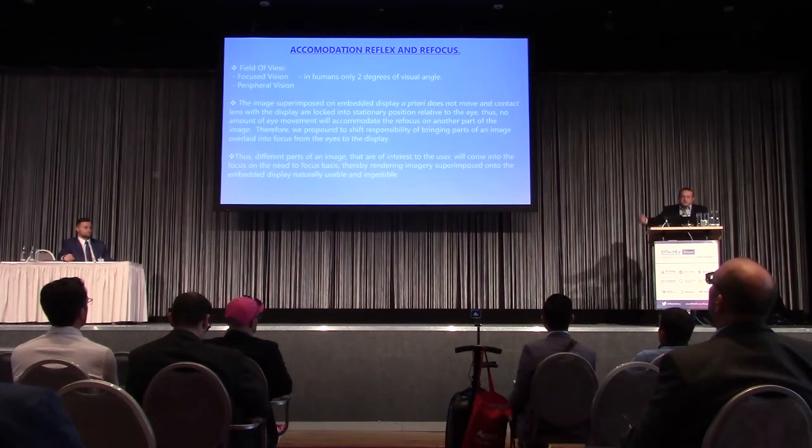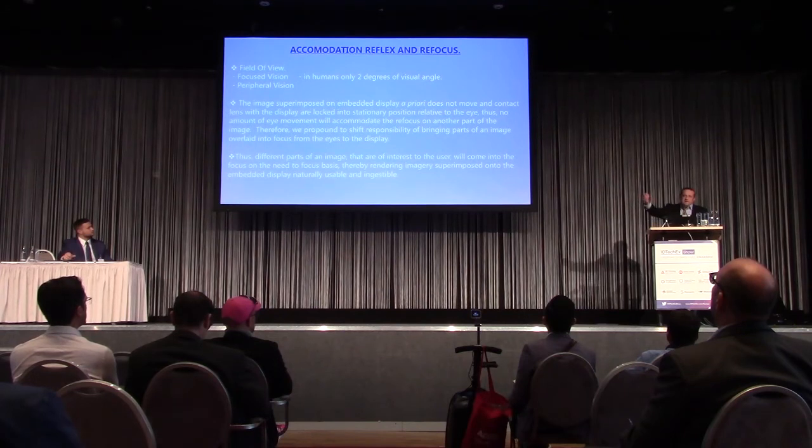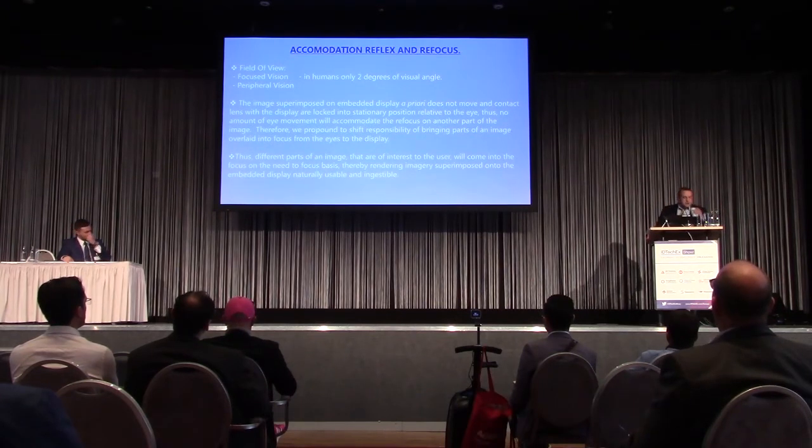But once we register with peripheral view interest in some part of an image, we will accommodate or move the vector of the gaze of an eye to that part of an image so that the light reflected from that part of an image, or text, or whatever it is, object, hits our eye directly under direct angle, and therefore we will see it in focus and we'll be able to recognize and digest this information. And visual cortex, our brain's GPU, will be able to stitch together a sequence of these focused images into totality of our perception.